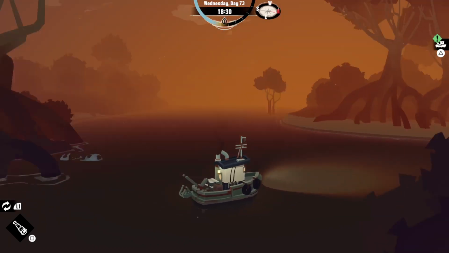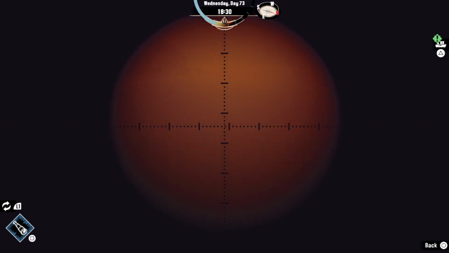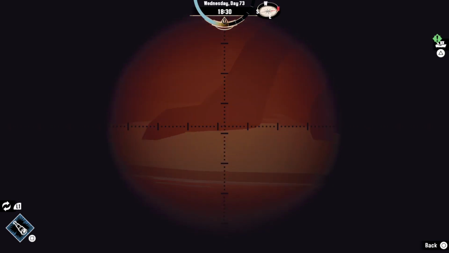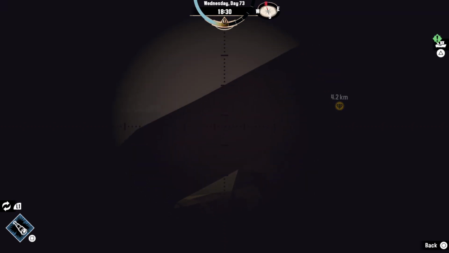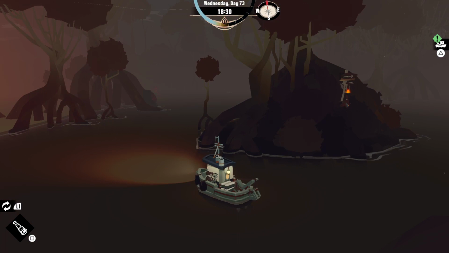Where are you? I have my telescope right here so I can look. It's a longfin eel. That is one of those things. So helpful. Oh, there's the stone shrine. Do I? Catfish! There we go. Okay.